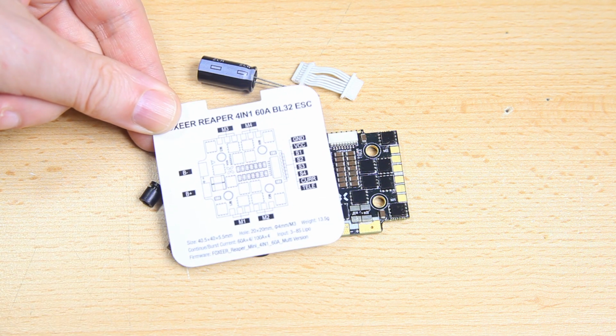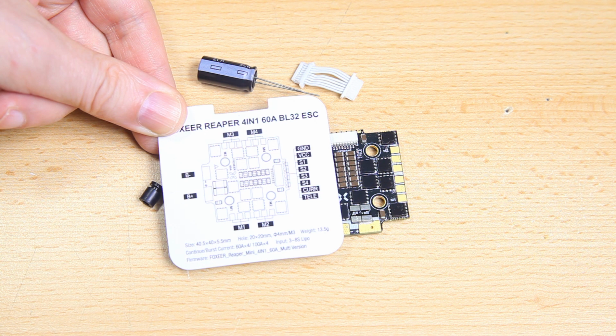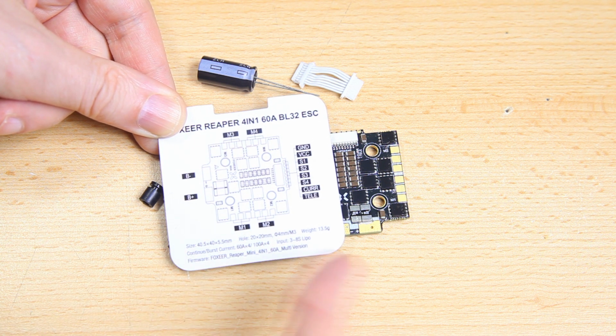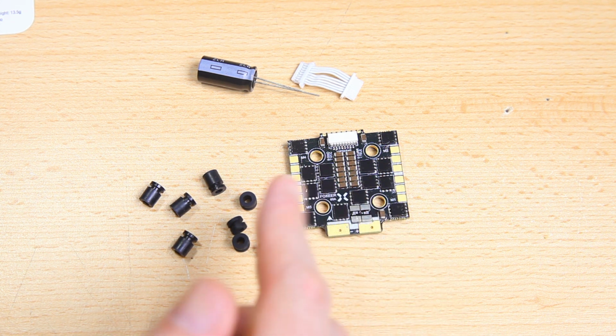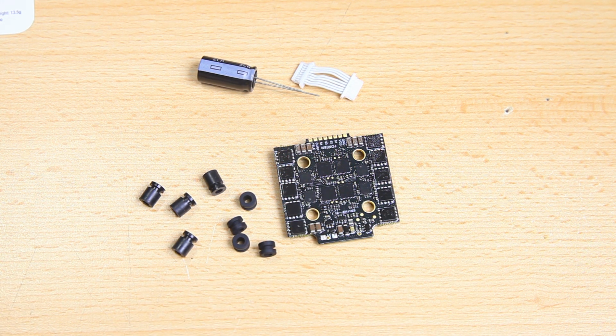And you also get a wiring diagram. Not all that needed, actually, no, not really. Yeah, the Foxeer site also has a product page for the 4-in-1 ESC, obviously, and there's specs and wiring diagram over there as well. It is nice to see that it has been coated, weather coated, so it should be weatherproof at least. Very nice. I don't see a lot of 4-in-1 ESCs come this way.